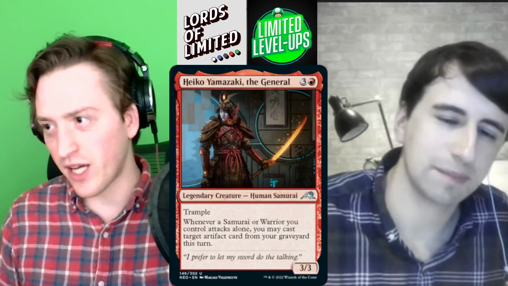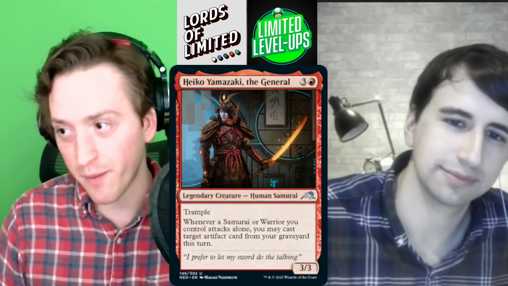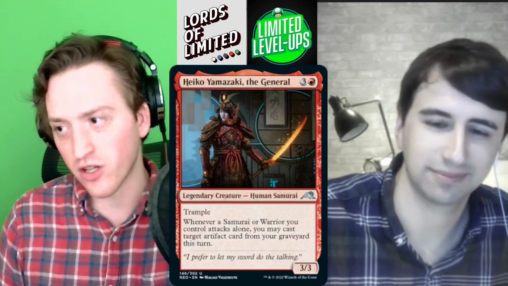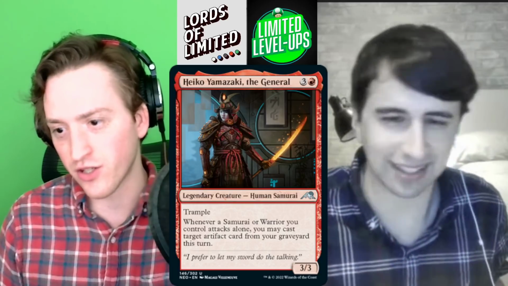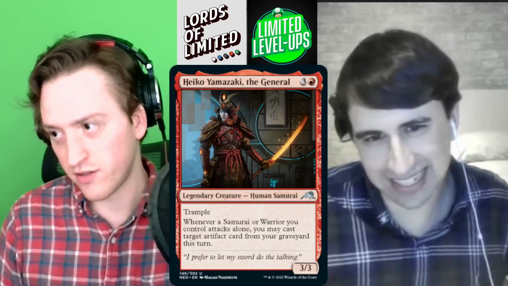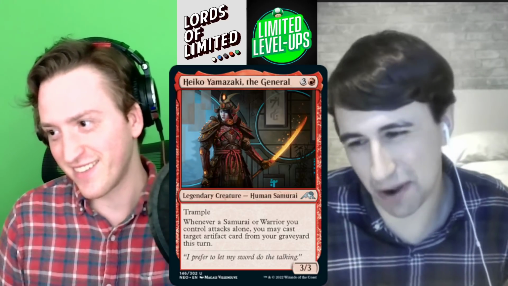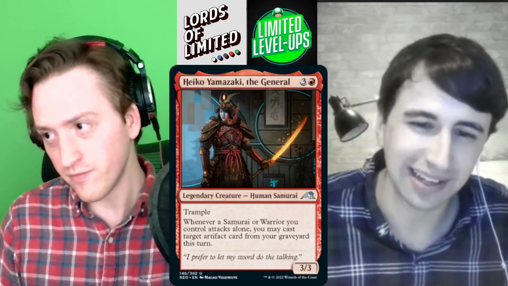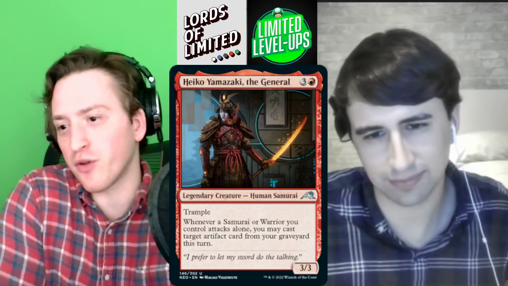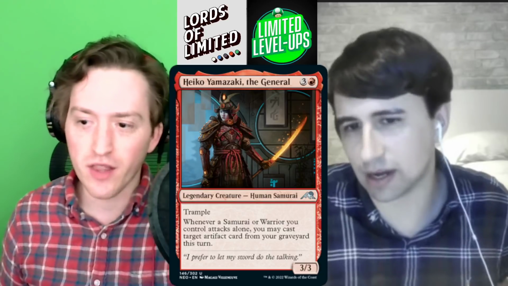Next up is Heiko Yamazaki the General. 3R for a 3/3 human samurai legendary creature with trample. When a samurai or warrior you control attacks alone, you may cast target artifact card from your graveyard this turn. Ah, see what they did. The Yamazakis, one casts an enchantment, one casts an artifact. So this is pretty similar to the things we said about the white one. Smaller body, 3/3 trample. But I think trample is a better ability than vigilance for the attacks-alone thing. I would say so too.